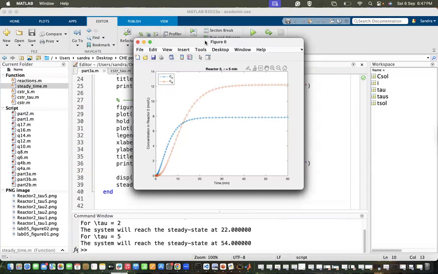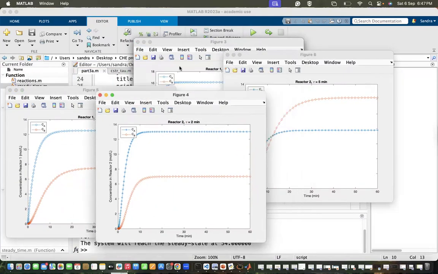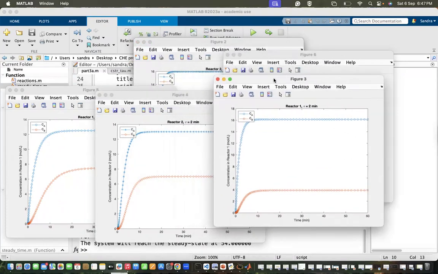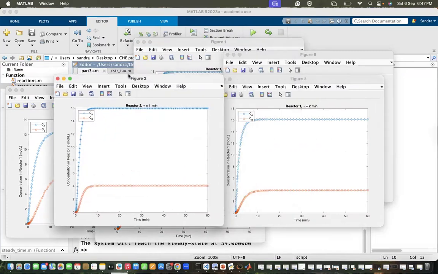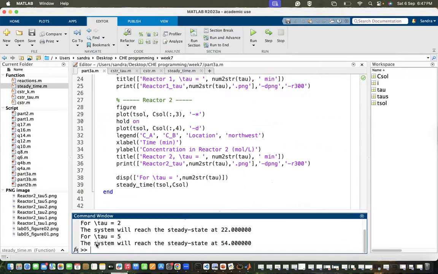I don't know whether you can see this. There are multiple plots here. These plots might vary based on the k value that I give. Here I've given k equal to 0.12. You can give a different k value also; that is completely fine. You will get the system behavior like this. I'm not showing you everything. I'll just close all this and use the result that is given in the PPT. Maybe that is easier for you to see.